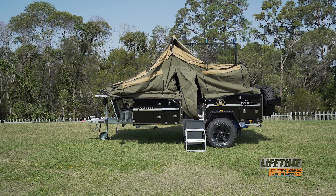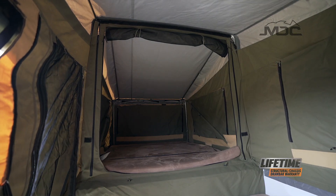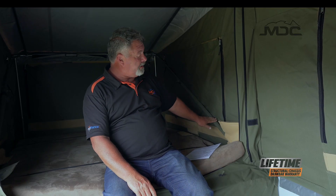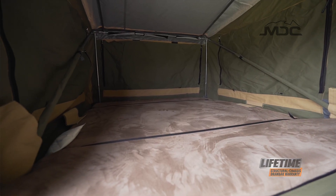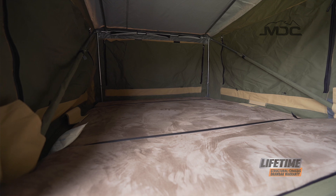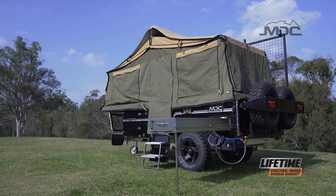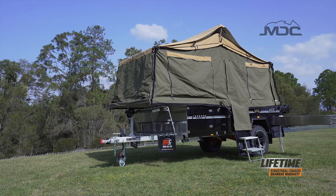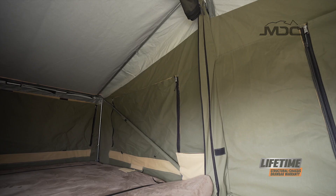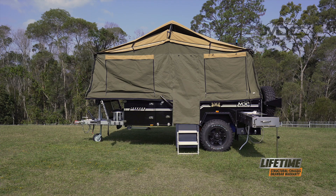The order we do things: number one is the main bow pole — be careful not to overextend it, as you don't want to stretch and damage the canvas or the stitching. Number two is the front bow pole, which controls the aspect of the tent — whether it leans forward or backwards and how your door zippers sit. If the door seems to lean towards the front or the drawbar, this pole has been extended too far; back it off and readjust until everything comes to the correct shape.